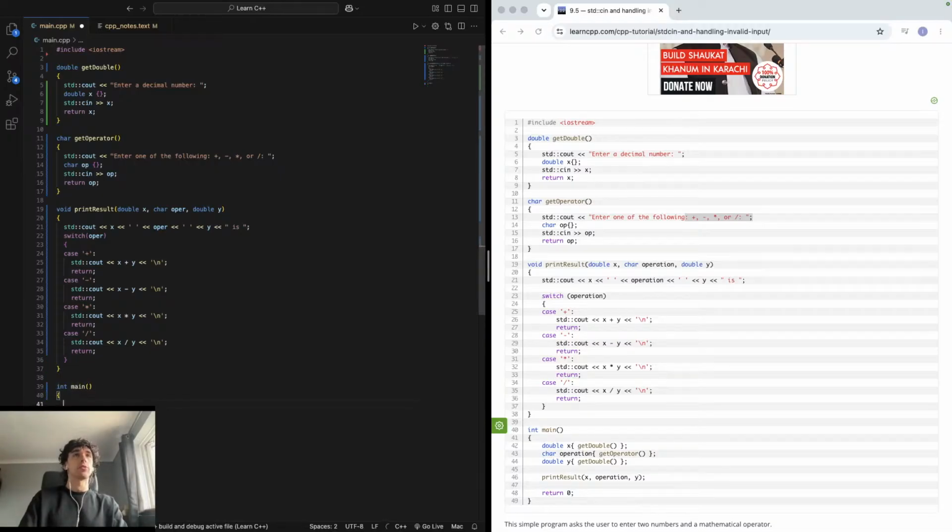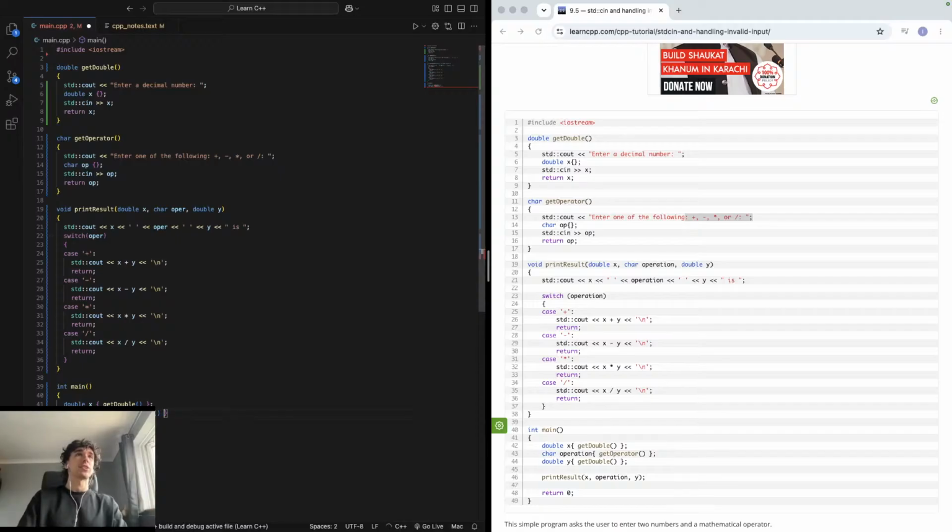we will want to create our doubles, double x, and that will be get double, char operator, just so it's clearer. So then we'll get operator.